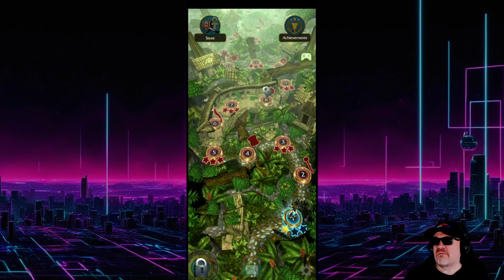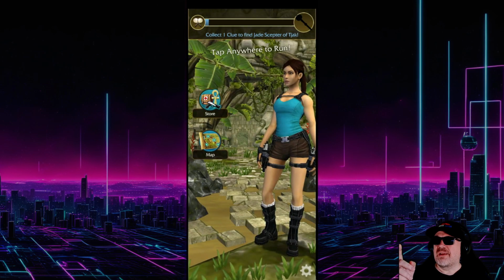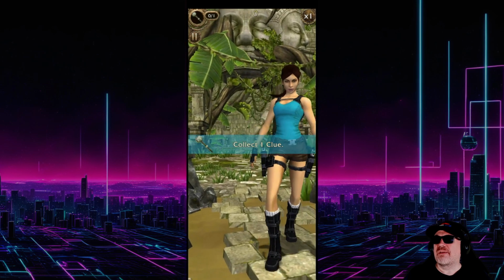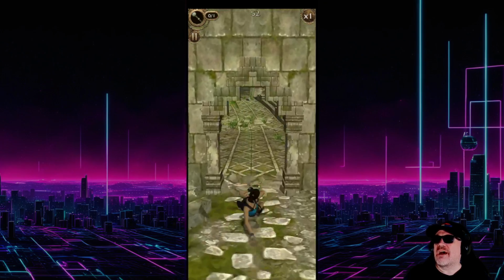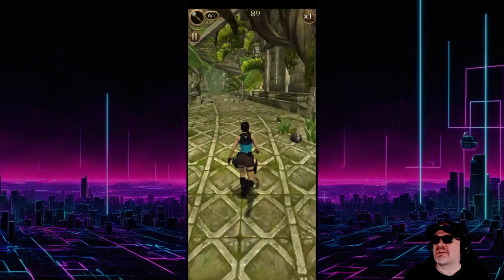Right, okay. So we've done this bit. We've got 3 stars there. We're now going to play properly. I think there's a relic here. Oh, no, it's a clue, not a relic. But there are now things to start collecting. It's been years since I last played it.